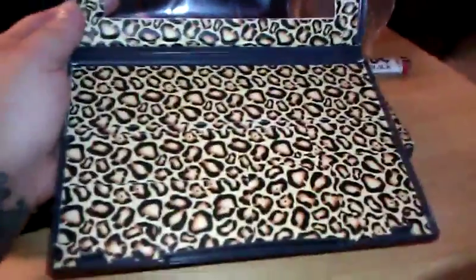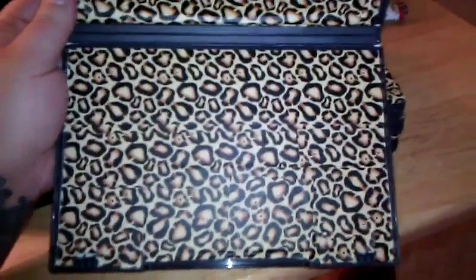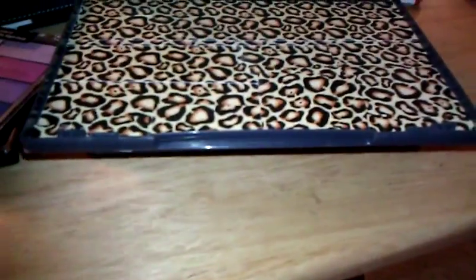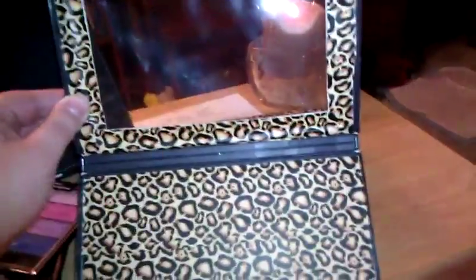So I haven't glued them down yet, but I will show you the way I arranged them. This is what the inside looks like. I put down the leopard print on the bottom because when you take that plastic piece off right here, you're left with the tape from the other side, and it's white and sticky. So obviously you want to cover that up, and plus it makes the palette look more finished.